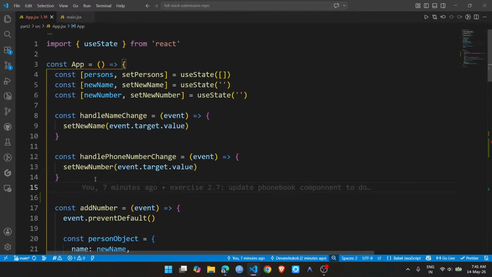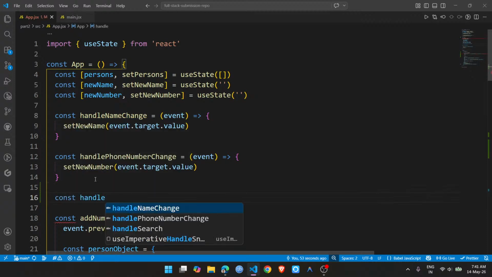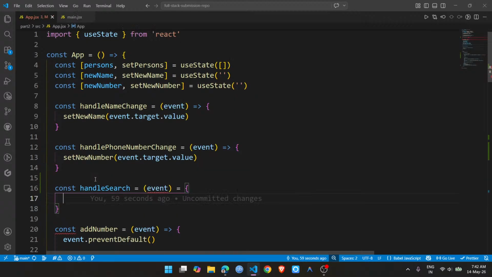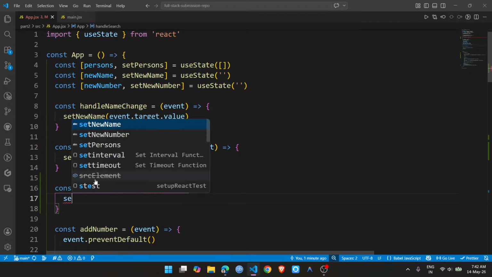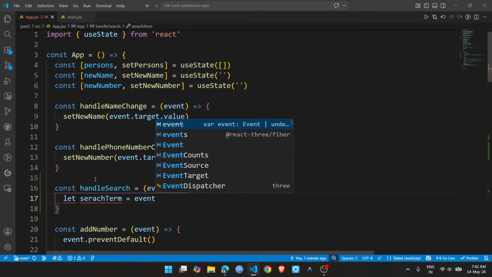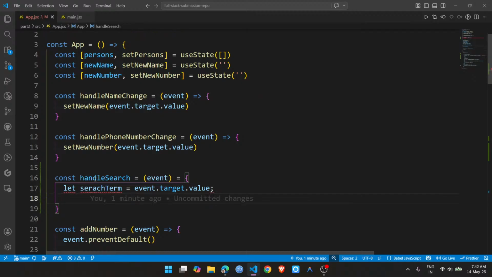And what I would like to do is to get, let's say, handle search, the event, search term. Let's say search term is equal to event target dot value, and why is it giving me error?